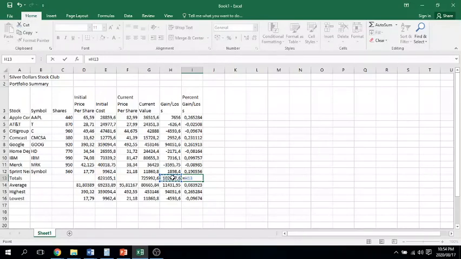So it's going to say H divided by F13, in this case. F13 is the total for initial cost. Yes, so initial cost over here, the total for that I put in here. Okay, and there I get a different kind of value.